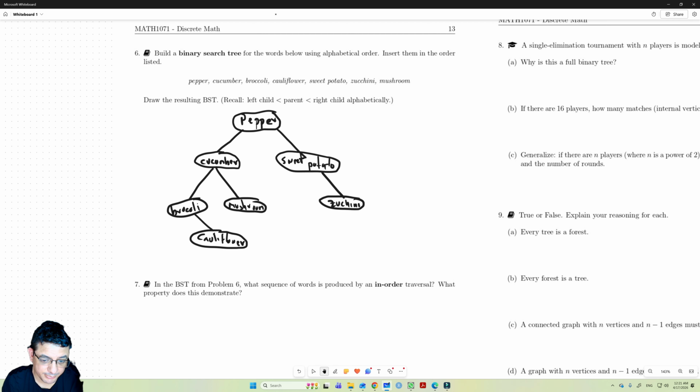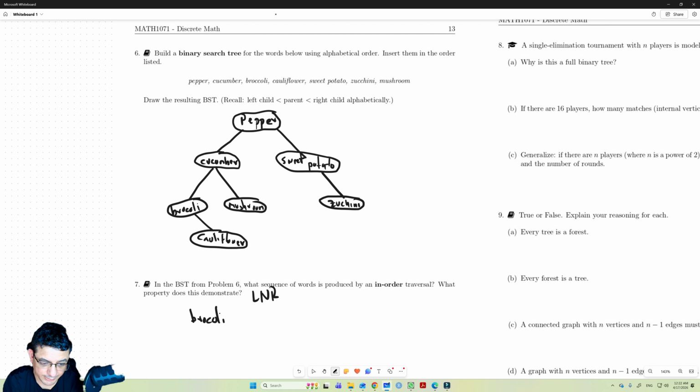Now, in the binary search tree of problem 6, we want to know what sequence of words is produced by an in-order traversal and what properties this demonstrates. So remember that the in-order traversal is the left, node, right order, and that will go with broccoli first, since that is the node that is here.